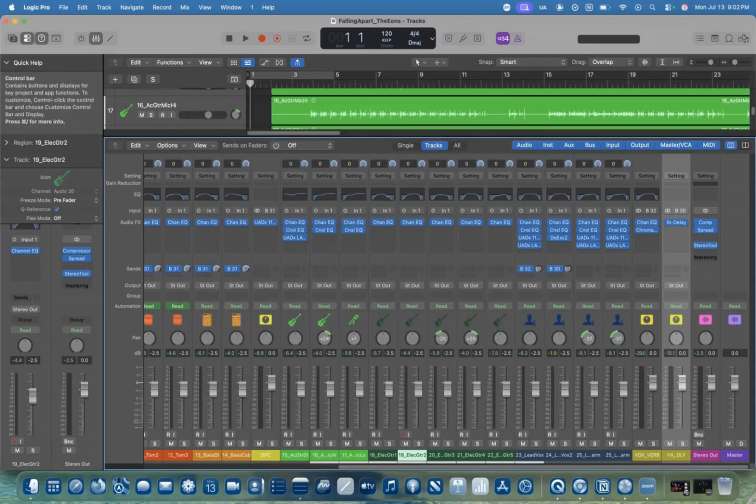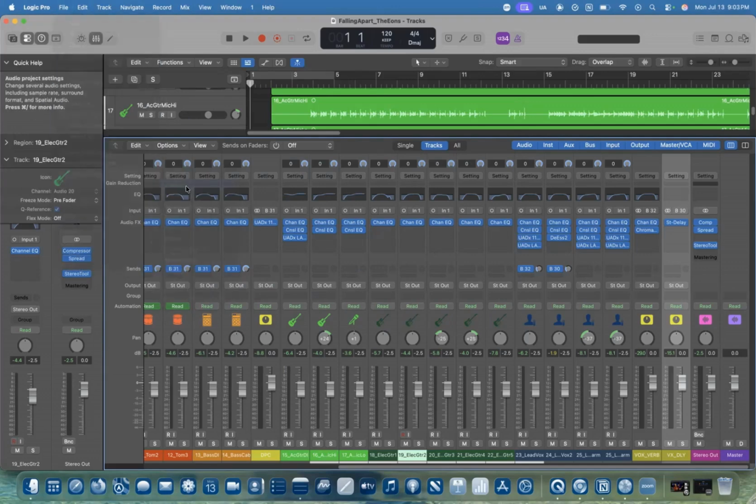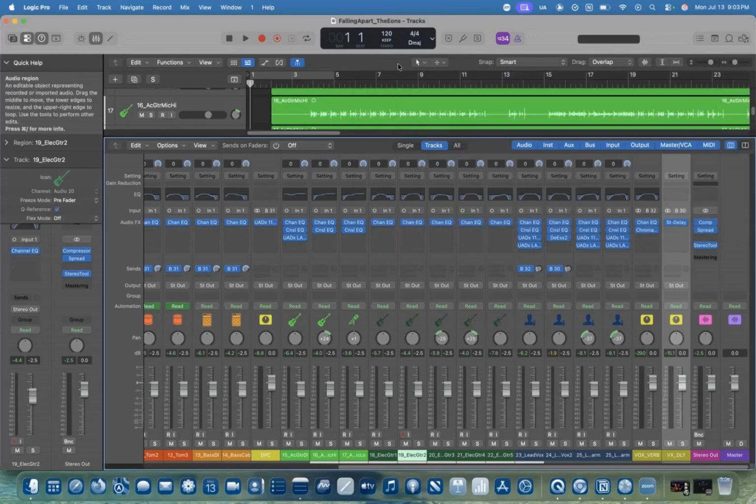Now there's a whole lot more that goes into this besides just this. This is the fun part about mixing. First of all, when you have the audio tracks, you have to make sure that the audio is in the right format. 44.1 kilohertz. We're doing stereo, but sometimes I do a lot of surround, so I just keep it like that. And the thing is, you have to make sure that the tempo, the bit depth, and the sample rate are the same.